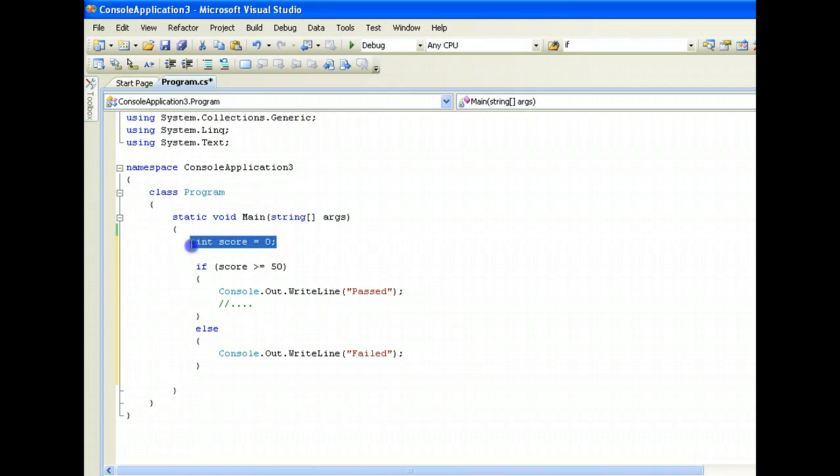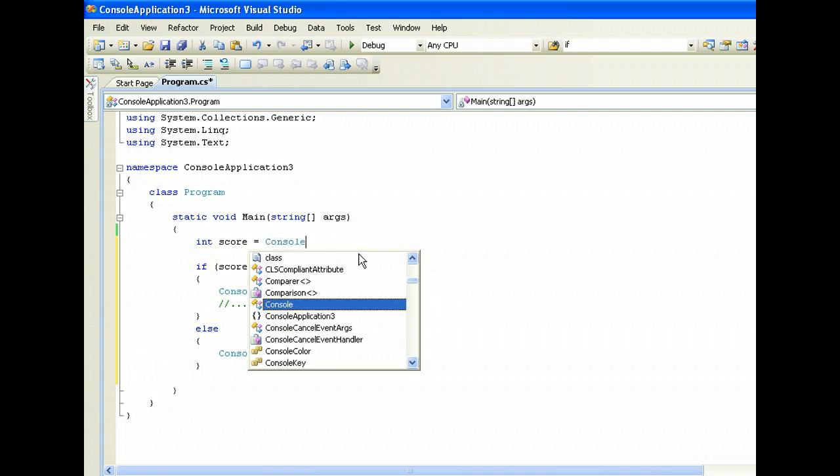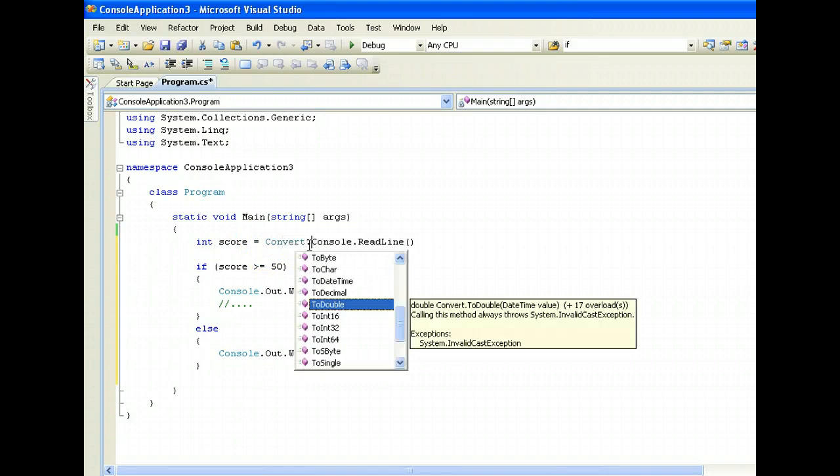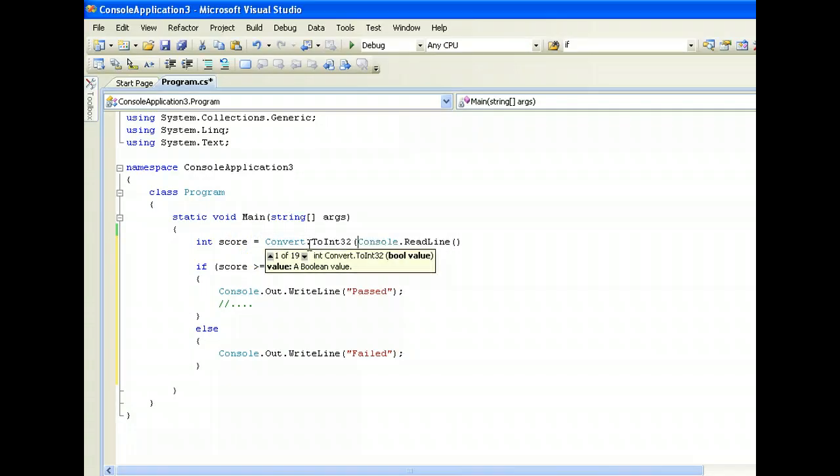Let's try this. We can change the score and take the user input with Console.ReadLine, and then we have to convert what we have read in, using Convert.ToInt32.